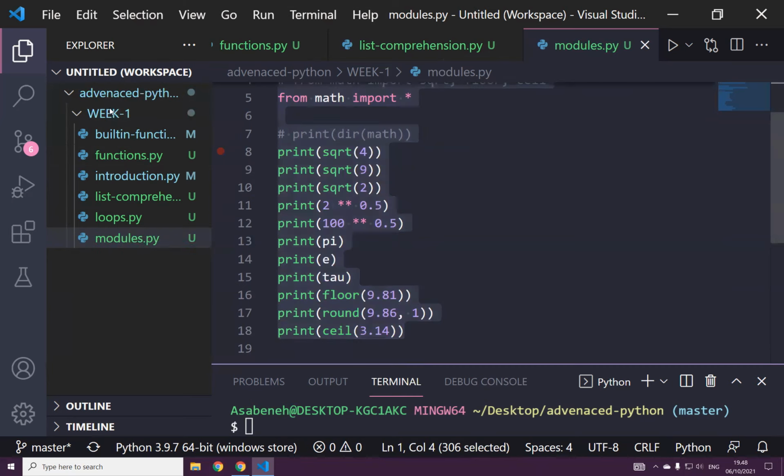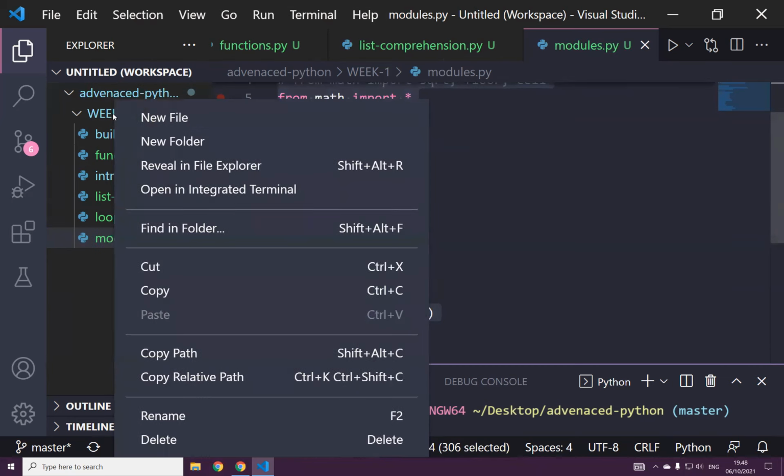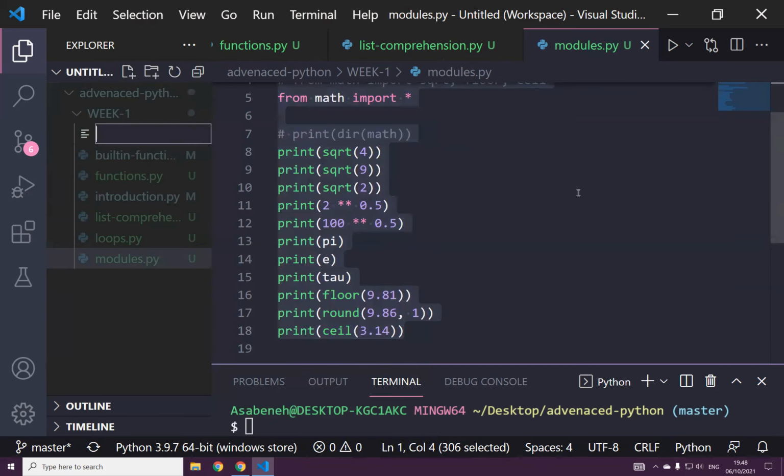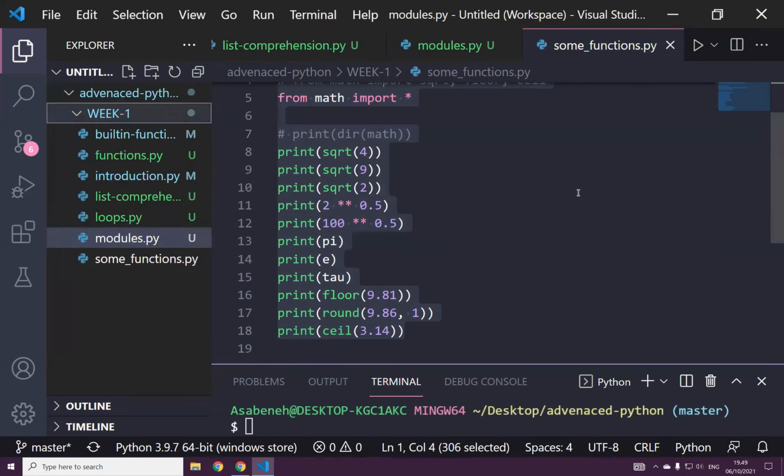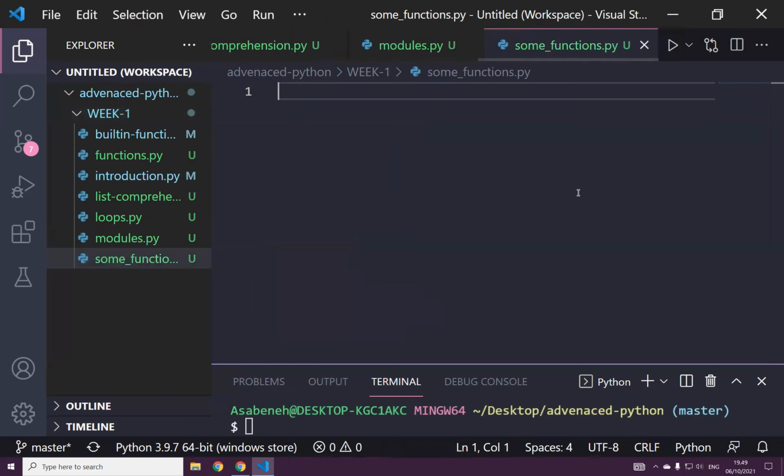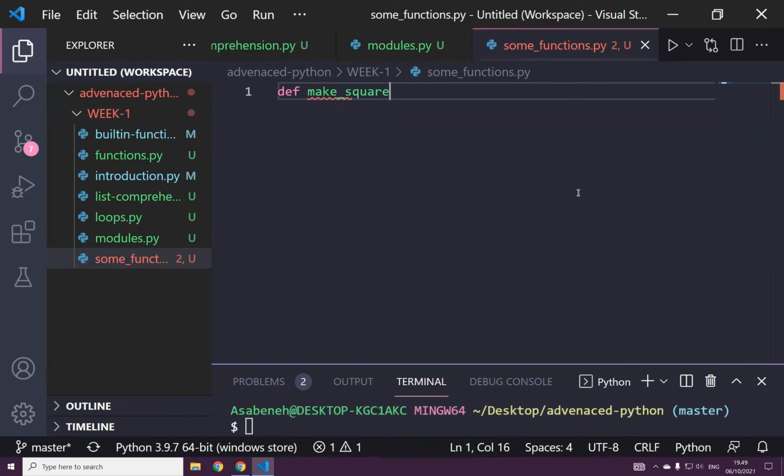Okay, then let me just create functions. I may create some functions, functions.py, okay? Do you know this def make_square? By now, everybody knows this.